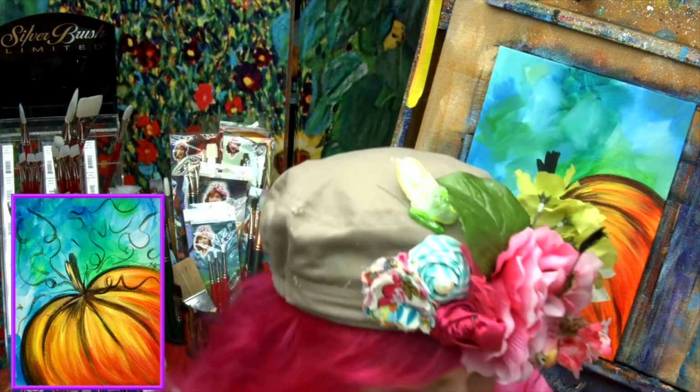Your stem? Your stem. Maria says you're cracking her up. I hope so. I crack me up. And everybody in here is saying, yes, the cat's tongue is the cat's meow. It is the cat's meow. And truth be told, I painted the first one with it and then thought about it. I was like, uh-oh, that is not the mission statement I put in front of myself for these lessons. So I had to revisit that.